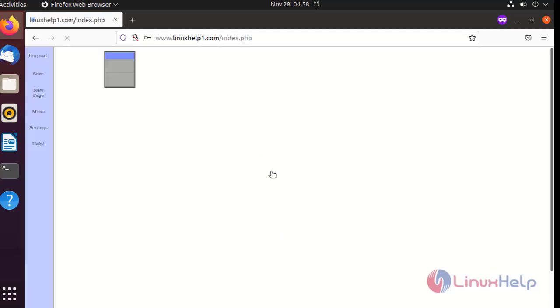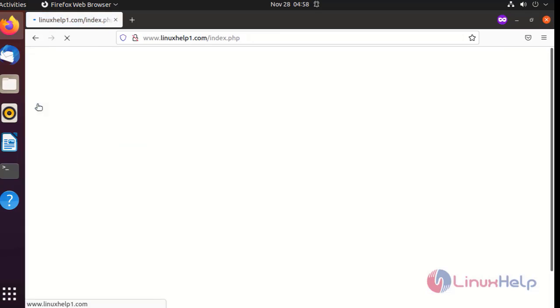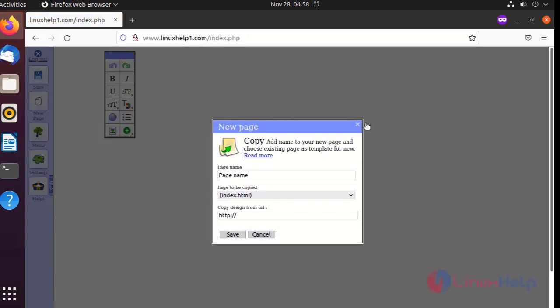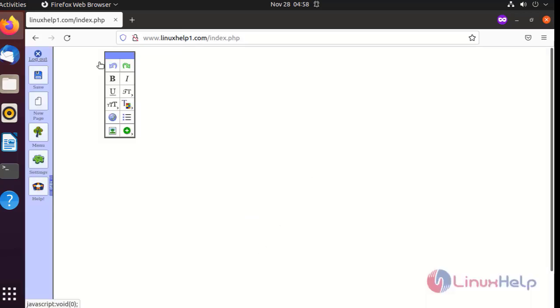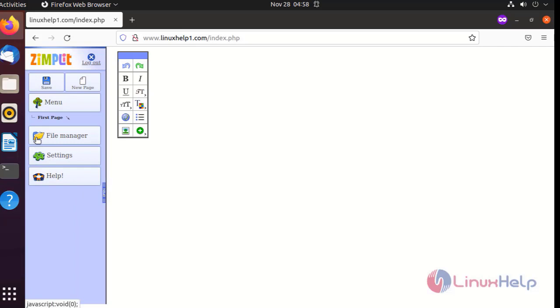Click agree. Okay. This was the dashboard of Zimplit CMS. Hence, how to install Zimplit CMS on Ubuntu 21.04 has been completed.